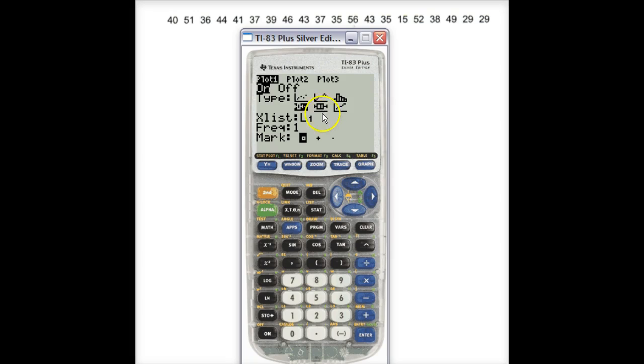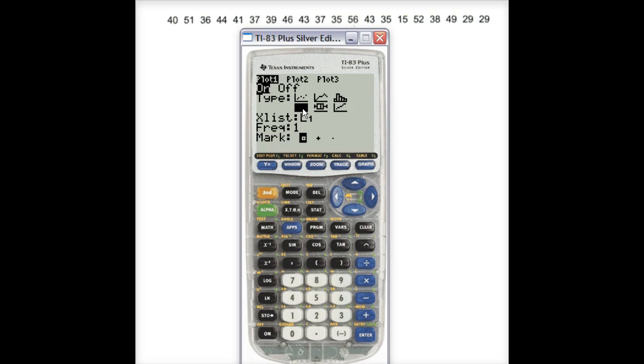With the traditional box plot, it will graph your minimum number, your maximum number, as well as your median, which is your middle number, and your interquartile numbers as well. For the modified box plot, which is what I have selected here, I just keep on clicking until I get to this point.